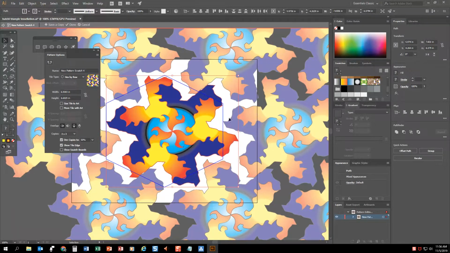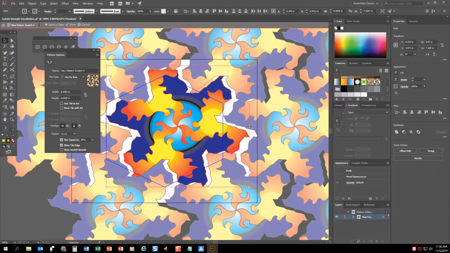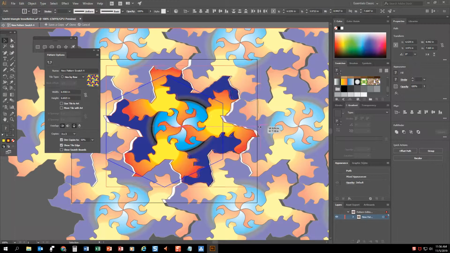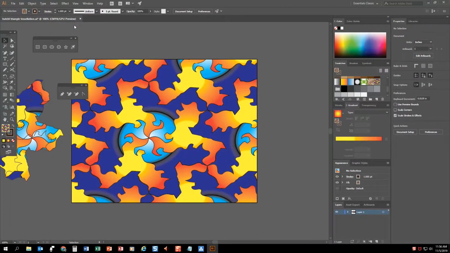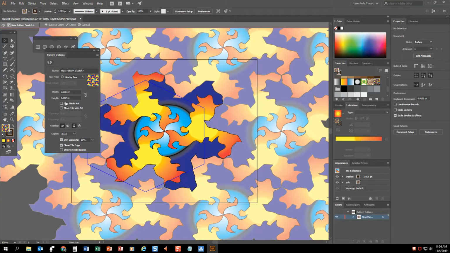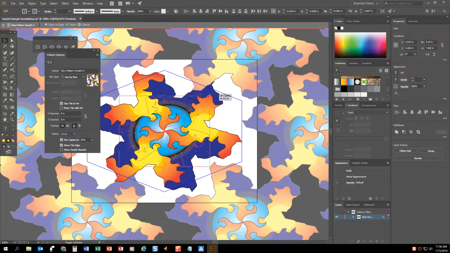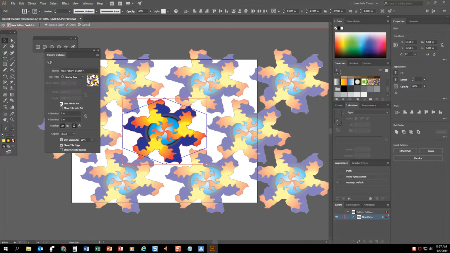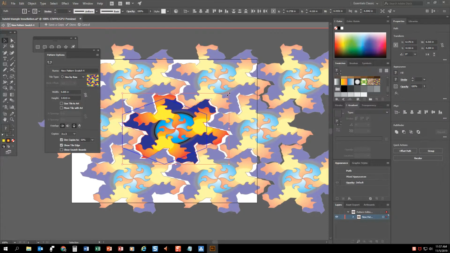I'm just going to stretch this out and stretch this up and stretch this out, and hopefully I will get a pattern that fills with no gaps. Looking pretty good. Alright, so I'm going to hit done, and now my pattern is repeating. Now the other thing that you could do, you could change your pattern and tell it to size tile with the art, and if we want we can shrink it down, then uncheck size tile with the art, then you can resize it to get it to fit.